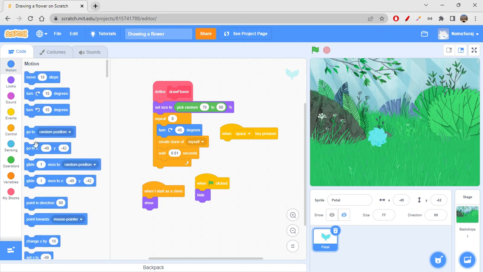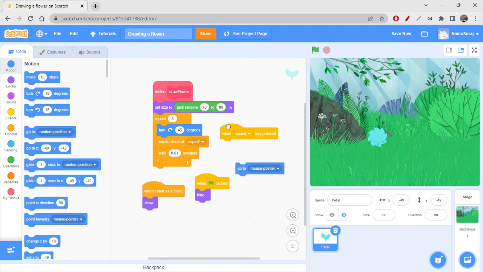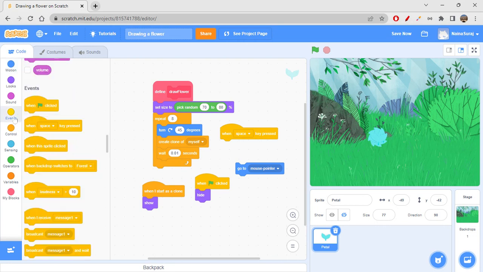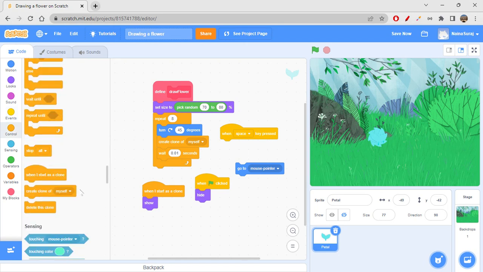Or rather, let's check for something like when mouse down, when the screen is clicked, something like that we will be needing.